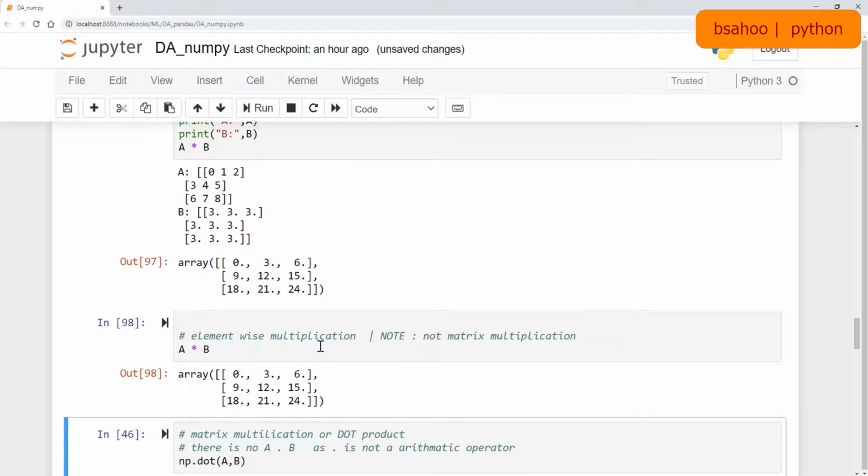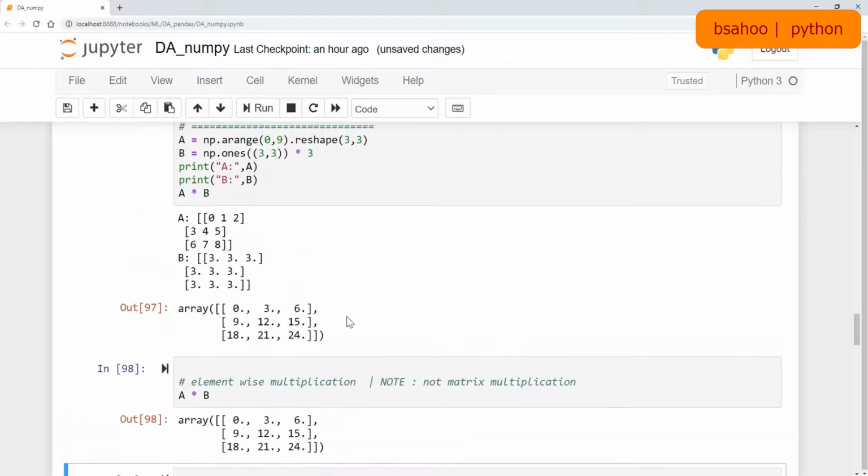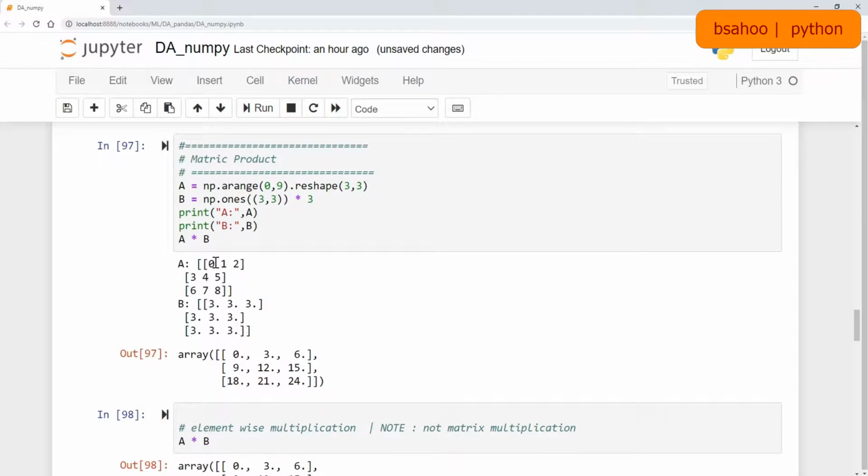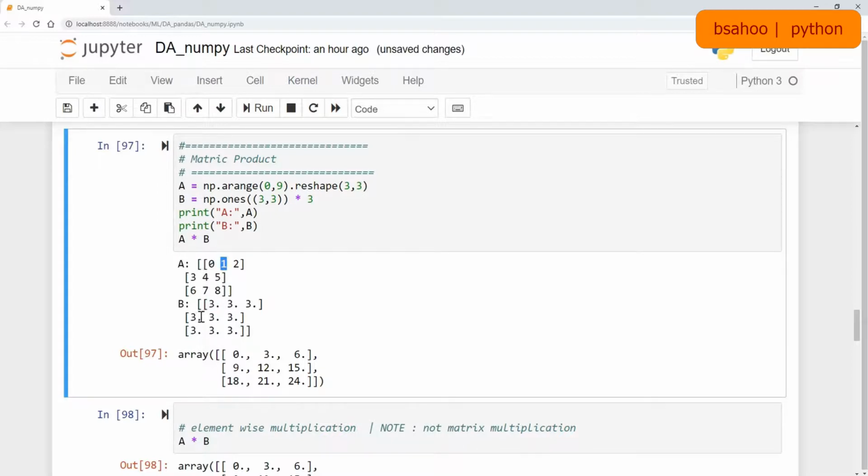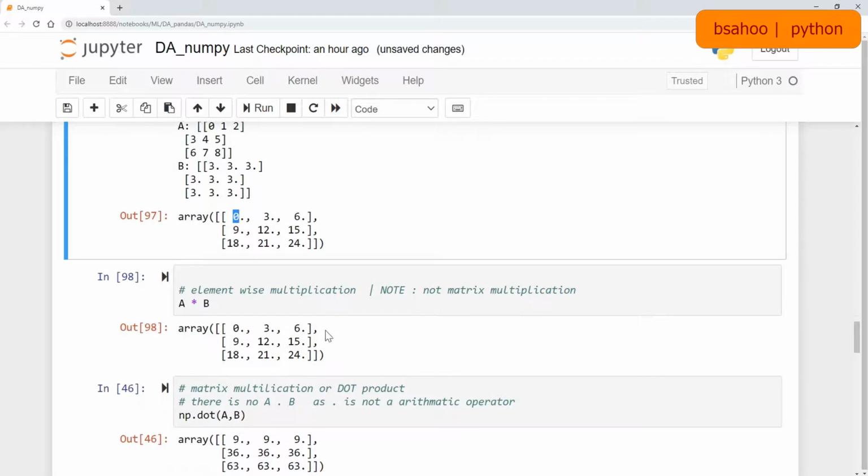In order to get matrix multiplication, or the dot product, you do this element into 3 plus this element into 3 plus 2 into 3. Similarly, this is the first element you should get. That is the dot product.